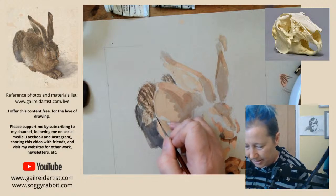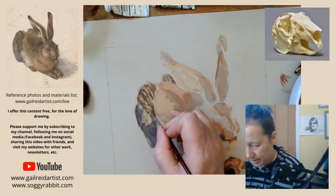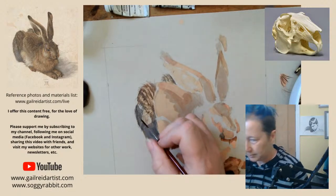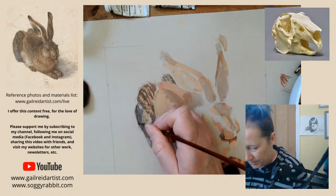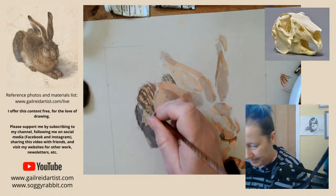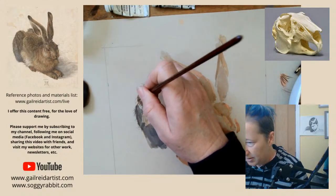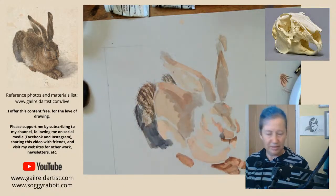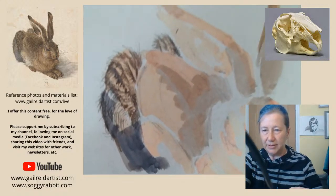Lay some dark in here because that's going to have light hairs going over the top. Okay. And Dürer did some really beautiful stray hairs. Some of them have got quite a rhythm to them, just as real hairs do. And then there's the odd straggler. I'll go in a bit closer. You can see.